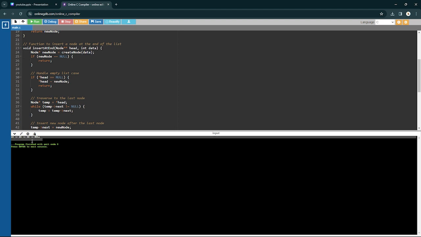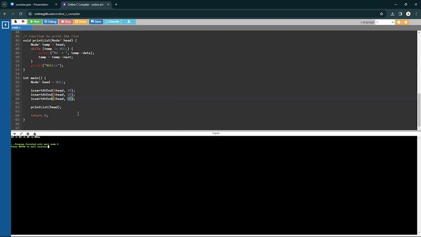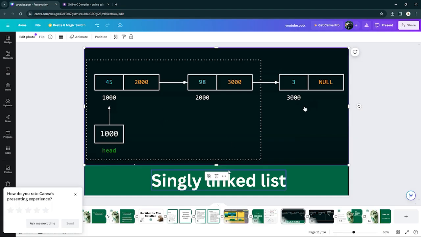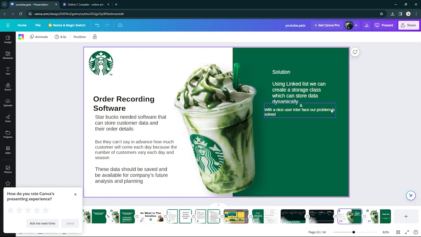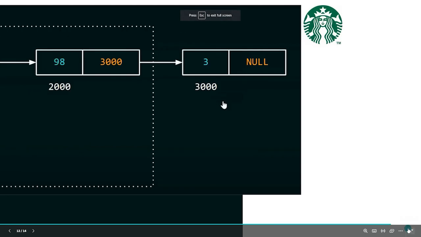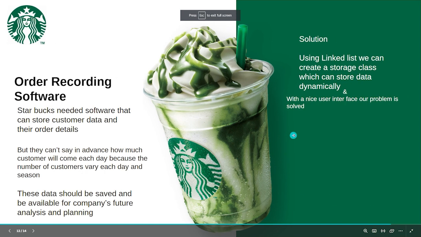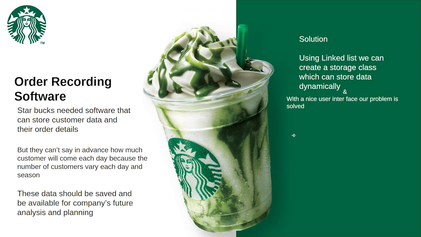This is our output. 10 is stored first, then it transfers to 20 and 30, and last the null. So I guess our problem is solved here.